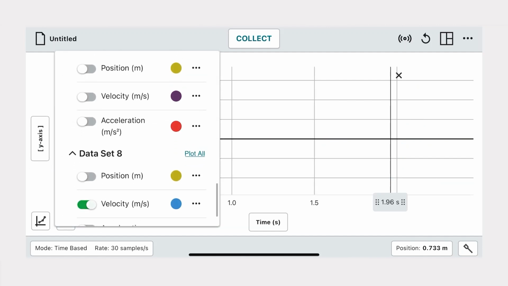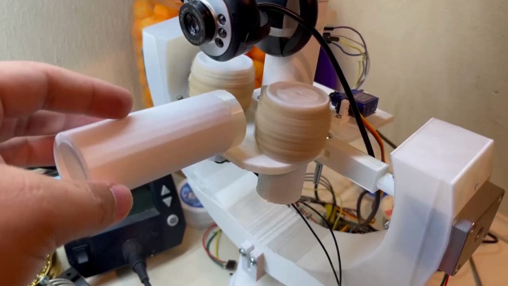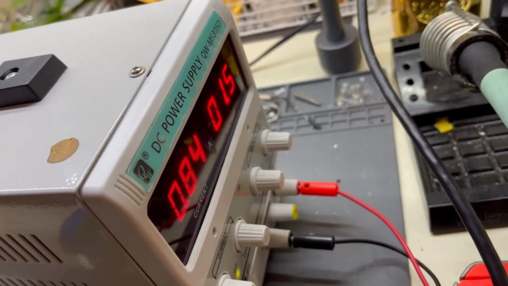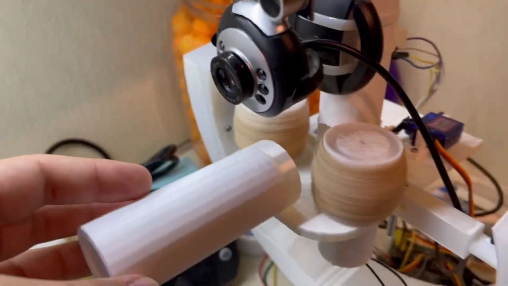I also messed around a little bit with the motor power consumption. A lot of my tests were run at about a watt, and I upped it to a watt and a half just to see if it had a greater initial velocity. But I didn't really find that. I found the spinners were moving faster, you could just see that they were moving faster. But once the ball actually went through the spinners, the initial velocity was about the same, or at least how the Vernier sensor read it. The Vernier sensor found, I think, around 2 to 3 tenths of a meter per second greater, but it wasn't very significant.